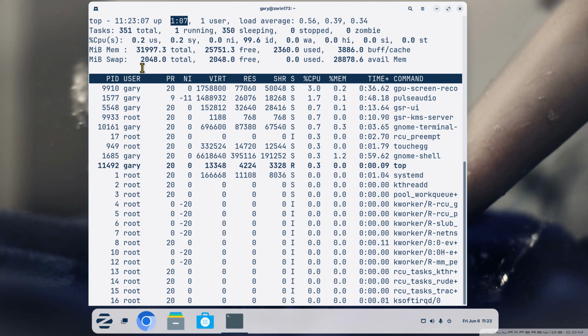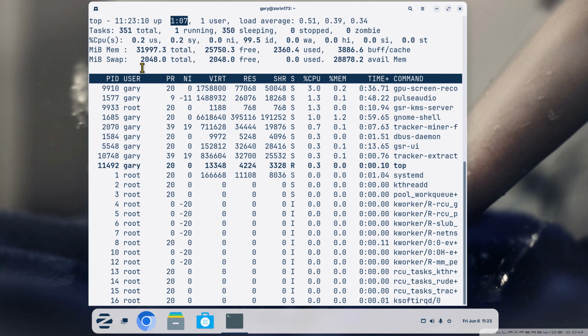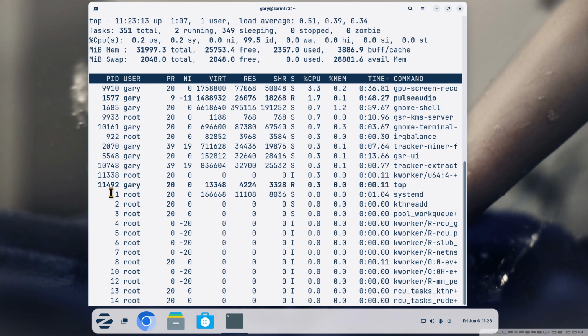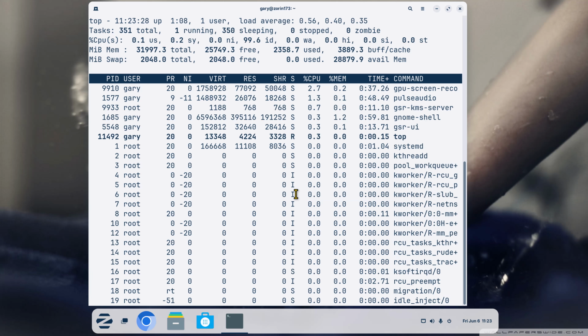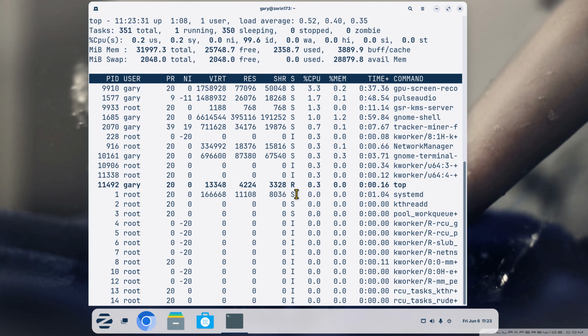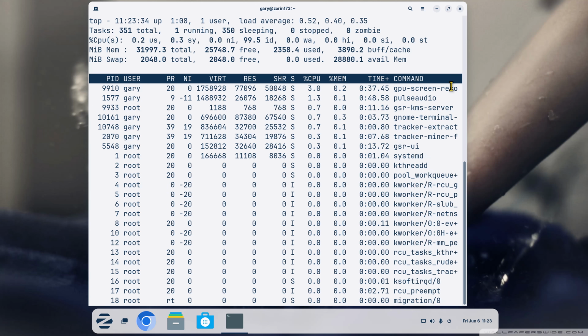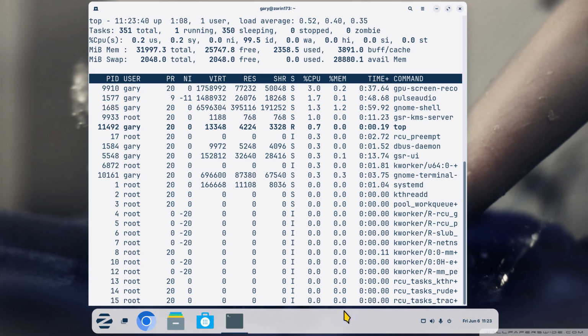And the swap is also in MiB format there. This is process 1. I'm going to try to highlight and grab it. It is systemd. I'm going to show you another remote system in a minute, which will not have that for process 1. PID is process ID number. You will see root and Gary in here. Gary is our made-up name user for today. The GPU screen recorder is consuming the most amount of cycles. And you don't see it on my panel because it's hidden, but it's recording this nonetheless.